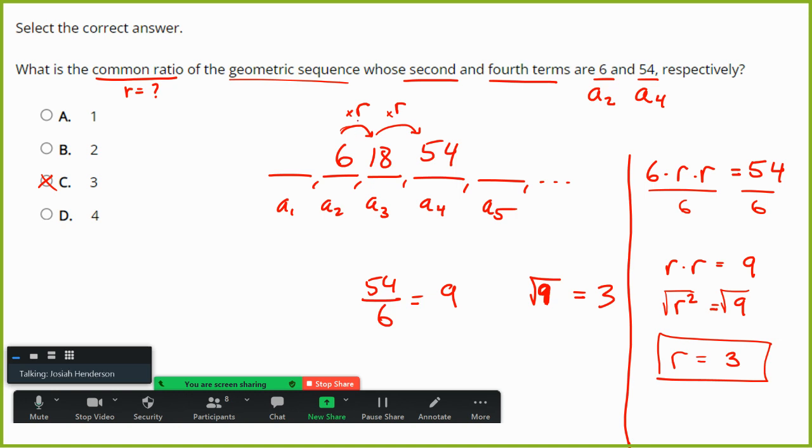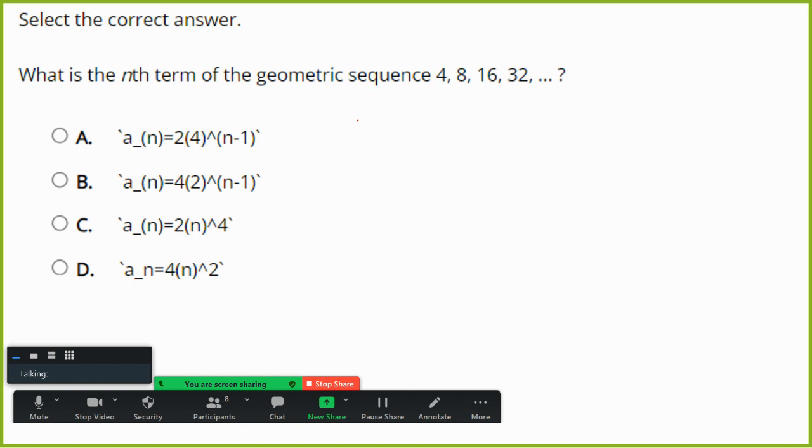Okay, let's do another one. Why are they formatted like this? These look so terrible. I don't know why they're coming out like this when they could just write the formula. Okay, so this one is like the first question we did. They want to just know what is the correct sequence formula for this sequence. Now you all have these formulas, but it's a matter of picking the right numbers and putting them into the right places of the formula, right?